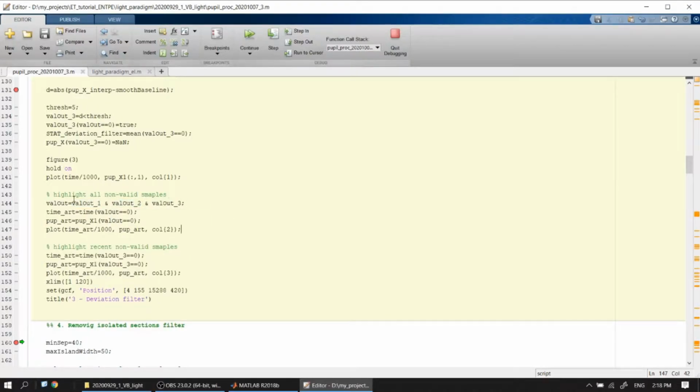Nonetheless, we logically join them to form a total valOut sequence, a total sequence of valid and rejected samples. So the same sample can be rejected based on several filters at the same time.